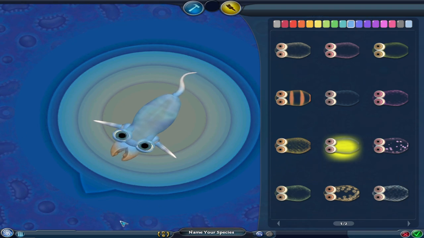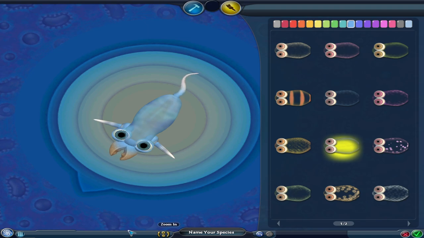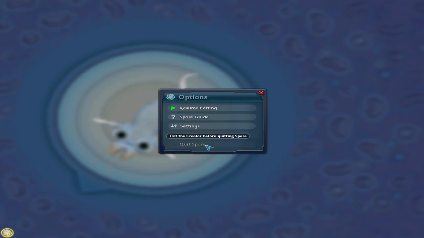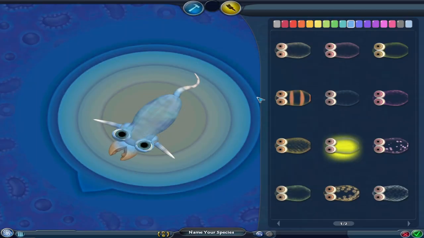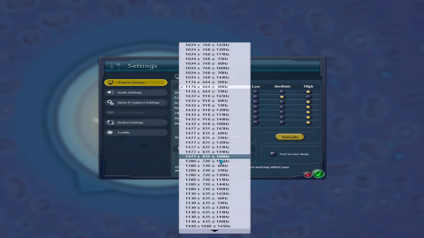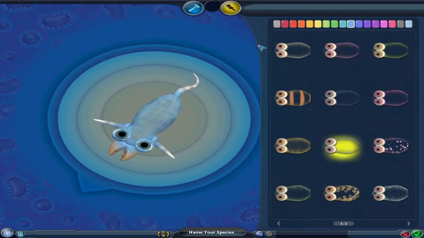How do I expand the window? Why is the window still square? Actually, it looks fine on the stream, but for me, it's square. Why is it square? I can't even quit Spore? You need to exit the creator mode. Okay, that didn't work either. Full screen is not doing anything for me. Nothing. Dang it.